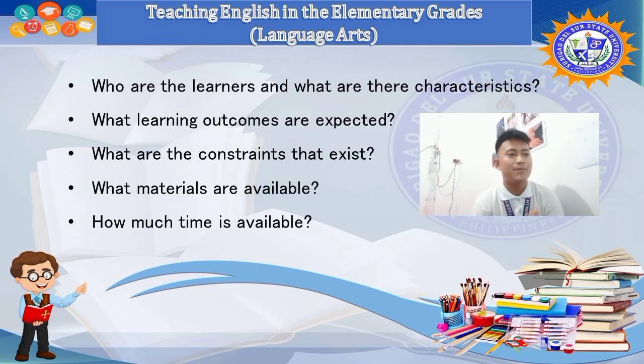Next, number 3 is, what are the constraints that exist? So the constraints of learning that are considered are motivational or associative factors, peculiar to certain stimuli, responses, or reinforcers, or arising out of the relationship of any two or even three of them. And also a constraint is the student's ability to learn new tasks that are imposed by physical restraints or the cognitive and mental abilities of the students.